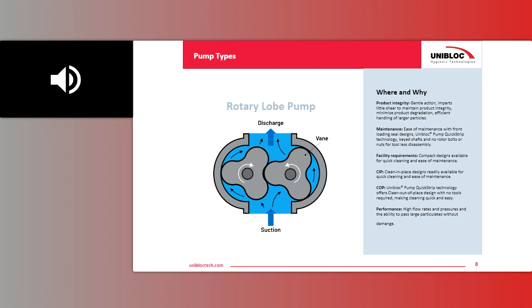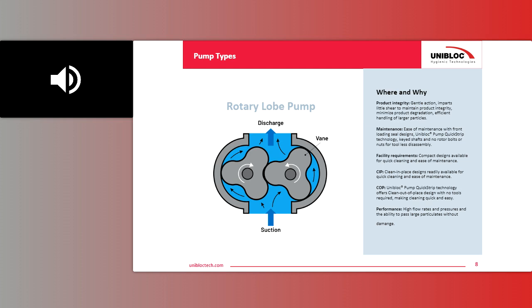The maintenance on these pumps, traditionally these rotary lobe pumps are CIP-able designs. There are some pumps on the market that are designed for COP so that it's easier to take apart. Traditionally, these have what's called rotor bolts that hold the rotors into the pump. There are some designs where there are no rotor bolts that allow you to remove the lobes much easier than having to take bolts or nuts that hold them in. So it's actually applicable for CIP applications as well as COP, clean out of place applications.